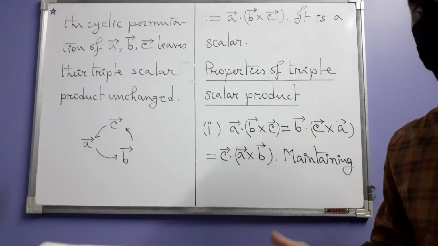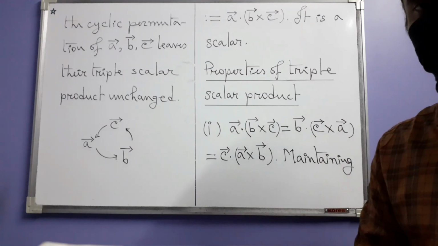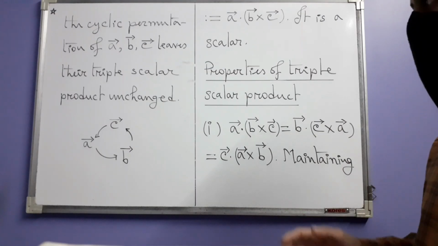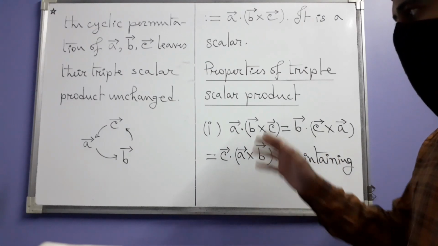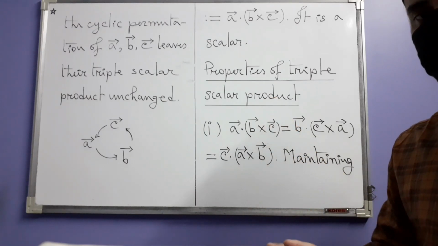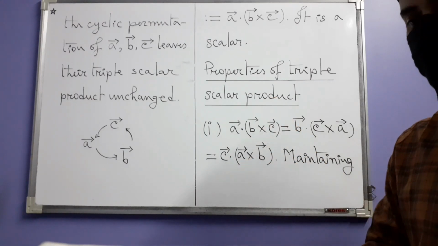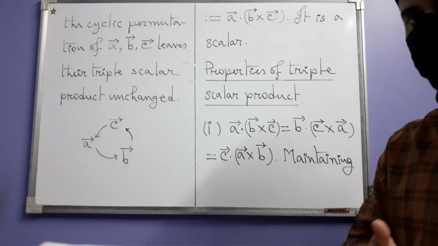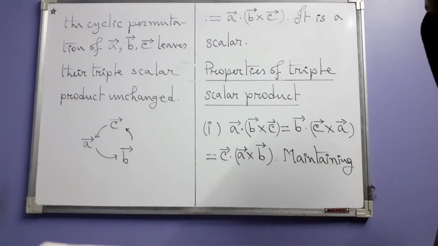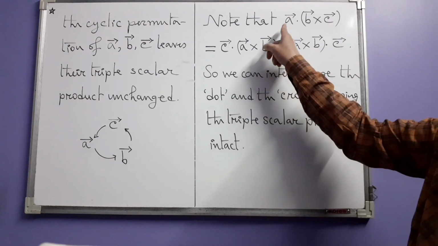The proof of this, of course, can be found in any vector algebra book. As we said already, we are not really going to see the proofs in this algebra part. In the vector calculus part, we are going to do everything in detail. And from that, we next note this.